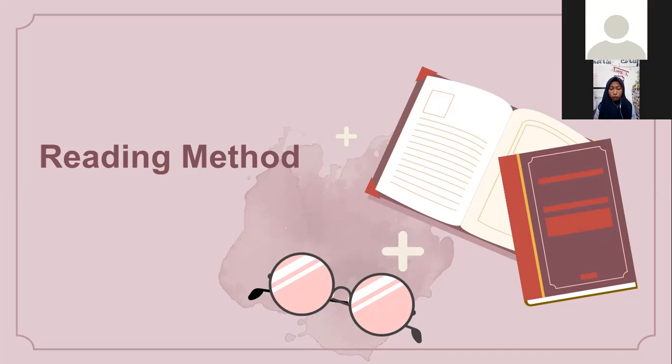There are some students' roles in this method. The first is recognizing the script, and then the students have to translate the new words because they want to understand the content of the text, and then they do the deducing. For the teacher, the roles are that the teacher has to motivate the students to be good readers, and also the teacher has to support the students with reading strategies, how to speed up the students' ability in understanding the text.